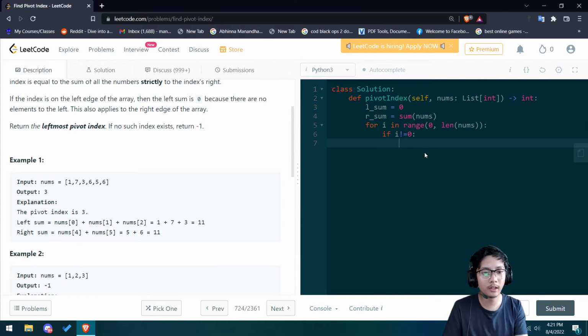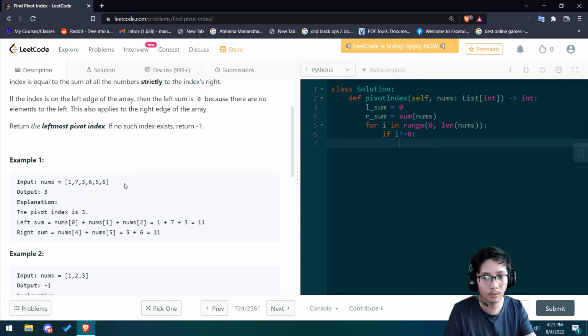So we'll make sure that we do not update the left sum whenever we're on the zeroth index. But if we are not on the zeroth index, let's say we are on this first index over here, then i is not equal to 0.